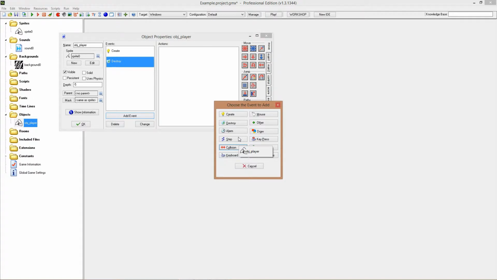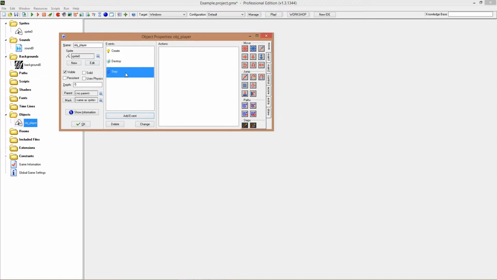And then, for example, if your object is a car and you collide with another car, you can make it explode or something. And for the step event, you have 3 events: begin, end, and normal step. The begin step is executed first, then the step, and then the end step. So you can decide what will happen, and all of these are executed every step of the game. A game step is every iteration the code is run, every iteration that the game resets.